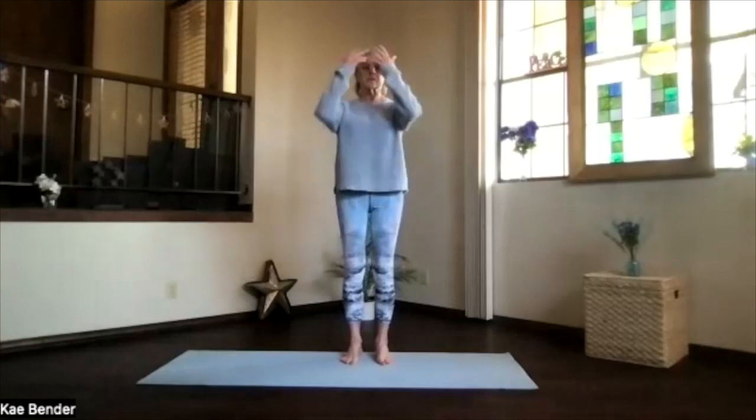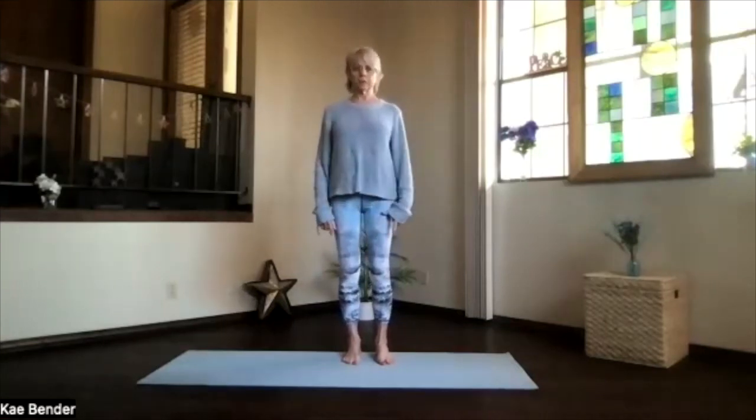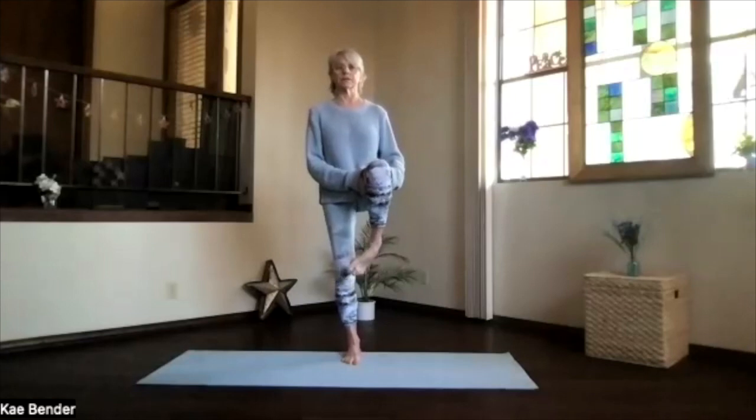And another balance for today. So choose your favorite balance foot to start. Sink evenly into that foot, ankle, knee, hip, shoulder lined up, core active, shoulders back and down, and bring the other foot up. And again, pulling it as far up as it wants to go, find your stability, circle the ankle, both ways.